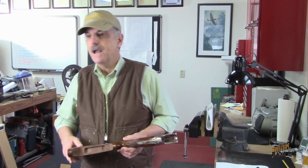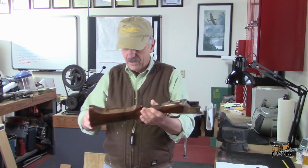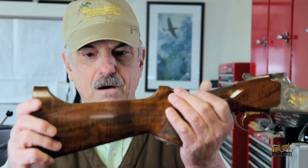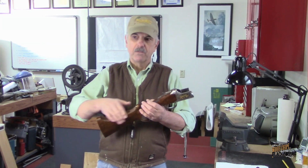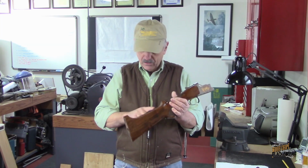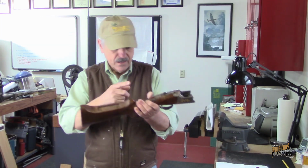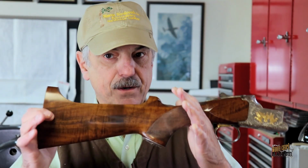And also, no matter how hard you try, and I mentioned this in another video, Browning puts these very hard, thick, glossy finishes on. When you do this kind of work, you're going to do some amount of chipping on these things. And I did some small chips on that finish. So I had to repair that. And again, repairing Browning's finish is a task.